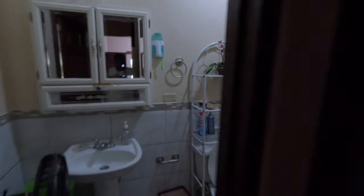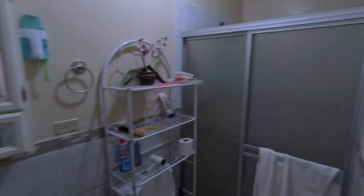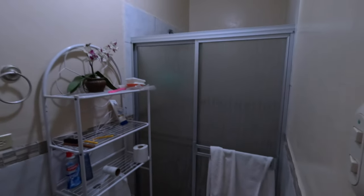Unfortunately, this is really dark, but we're going to go past. There's a walk-in closet there on the right. This is the bathroom. Hopefully we find the light. There we go. And nothing special as far as the bathroom goes, but a decent space. And we're going to turn around and head back out. We don't really get to see the walk-in. I didn't have the lights for that, but there is a pretty good sized closet there on the left.